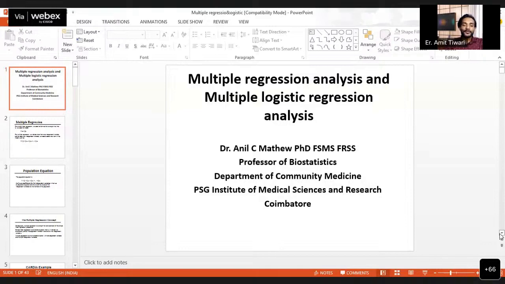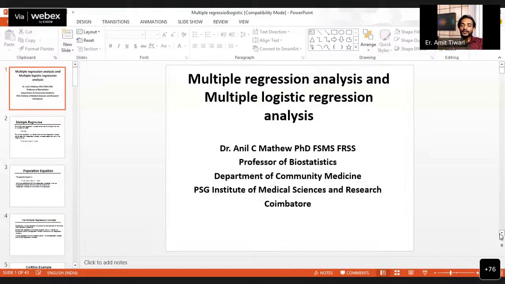Sir is currently working as a professor of biostatistics at PSG Institute of Medical Sciences and Research, Coimbatore, the Tamil Nadu Dr. MGR Medical University. Sir has been actively engaged in teaching and research in applied biostatistics for 3 decades and is a reviewer and member of the editorial committee of various national and international journals, including Indian Journal of Medical Research, American Journal of Epidemiology, and BMJ Online. Sir was an invited participant in the Indo-US workshop series on clinical research organized by the US Embassy, New Delhi during 2007 to 9, a statistical expert for preparing the course material of the Applied Biostatistics course of Indira Gandhi National Open University in 2011, a statistical expert of the Task Force Committee on Geriatric Research, Indian Council of Medical Research in 2011, member of the Expert Award Committee of International Biometric Society, Indian Region in 2012, a statistical expert for the INCLEN WHO pentavalent vaccine safety study in 2013, and many more.